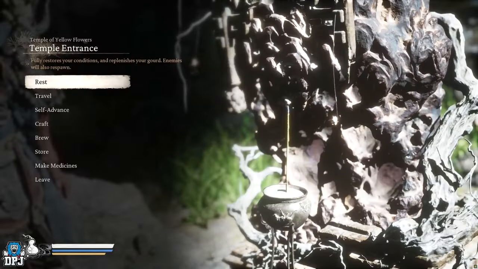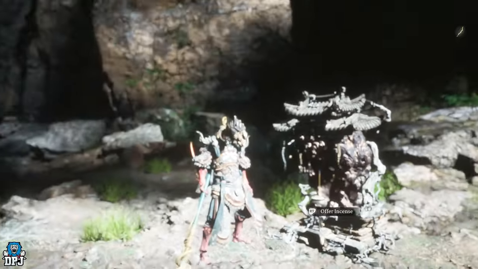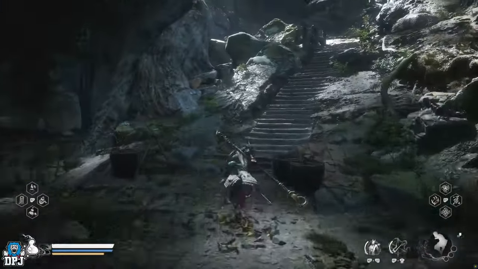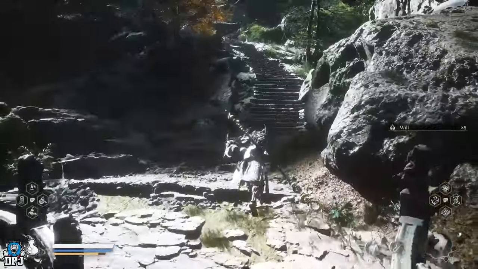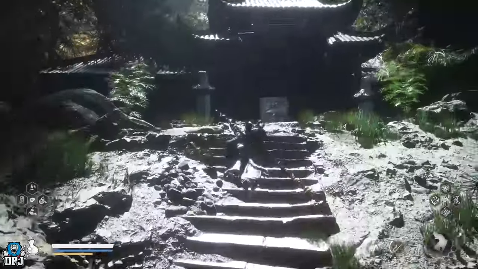So the next farm isn't as quick in regards to XP you will earn as the previous two, but you'll also earn a ton of materials at the same time in doing this, and you get just under 4,000 of that will and experience at the same time. So from the Temple of Yellow Flowers, from the Temple Entrance Shrine, follow this path I take on screen now.